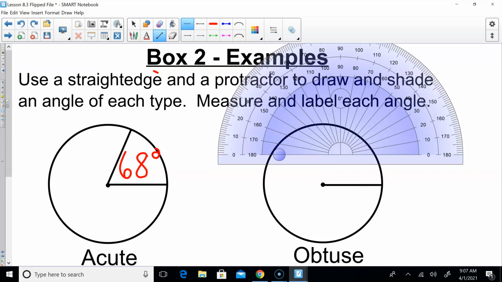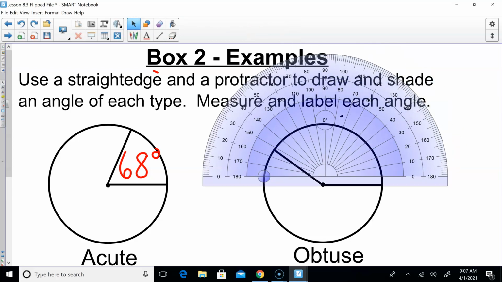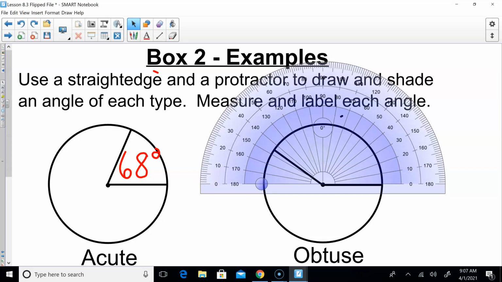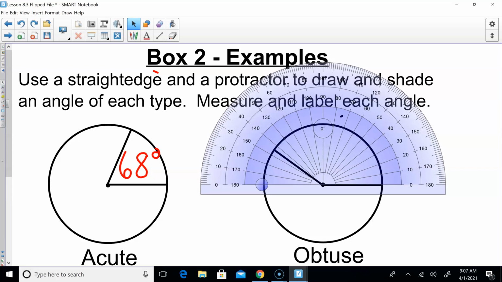There's a straight line. We'll make it obtuse. We'll go right here. What do you think? Make your predictions again. Ooh, I'm going to say 143, I'm guessing. 143. Let's see who's close. Here we go. So I'm going to bring it down, put my right angle right there in the vertex. 145. Ooh, I think it said 143. That's pretty close. Maybe 144 if I draw that out all the way.